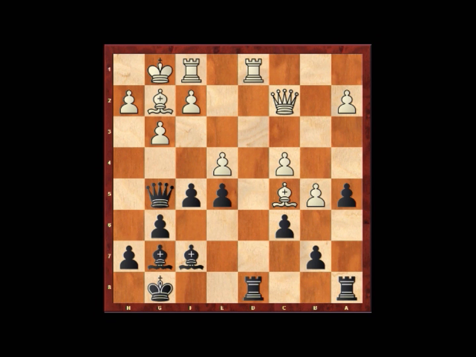Rook f to d8, bishop to b6, rook dc8, which then effectively wins the d file for white. And now white can continue with e takes f, queen takes f, and bishop e4.